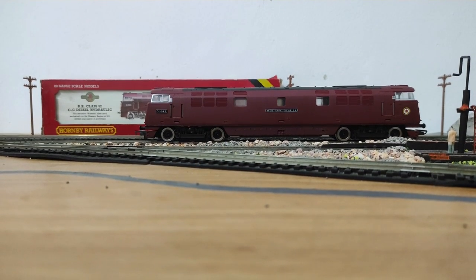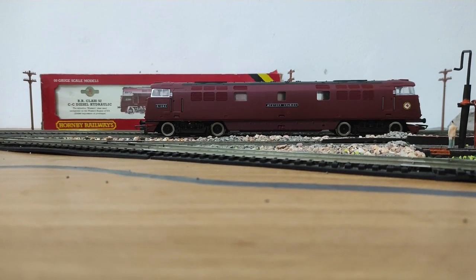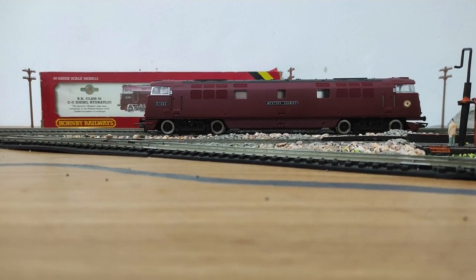Hornby Class 52 diesel hydraulic in BR Western Courier livery, bought secondhand from Hattons. Unfortunately, it doesn't seem to be a very good runner. Let's have a look. Just giving it some juice on my Gaugemaster now.